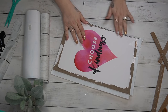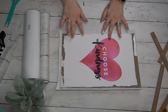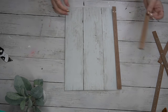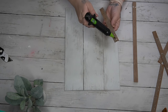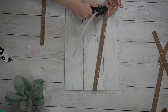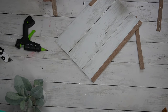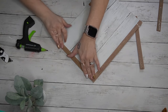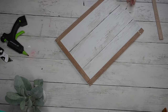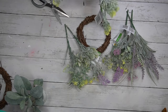Once that was done, originally I cut it right at the edge, which I wish I had done all the way around, but I ended up just cutting the other corners and folding them over. The reason I wish I hadn't done that is because we're going to glue the frame back down — I was going to start with the bottom but then I realized the sides need to go on first. Once I had the entire frame glued down, on the side that I cut it flush with the sign it wanted to pull up, so I wish that I had folded it over on all of the sides.